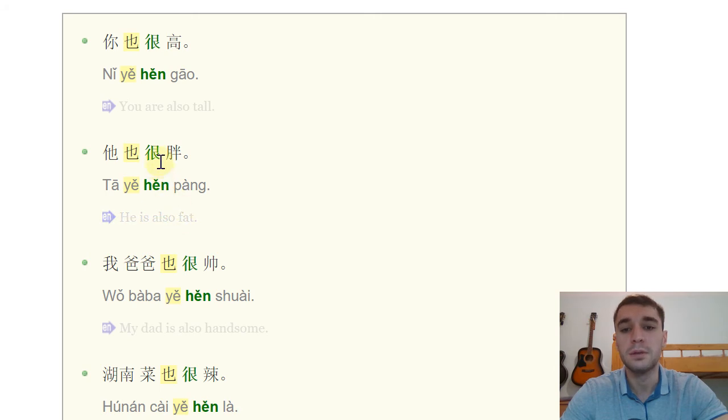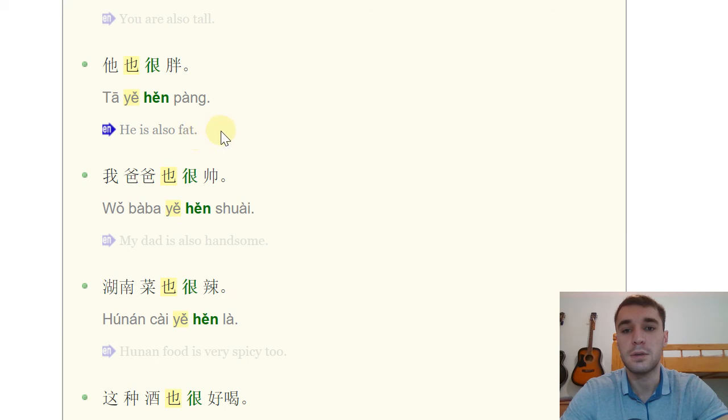How to say he's also very fat? 也非常胖. 他也太胖了. Do you remember the previous topic when we say 太...了, too fat? He's also too fat. He's also so fat. 他也太胖了. Don't forget. He is also not so fat, right? He's not so fat either. So 他也不太胖. That's how we will use it.